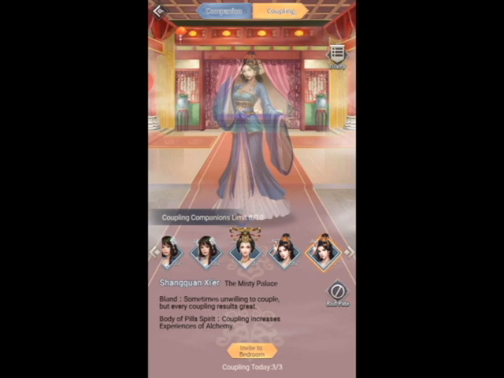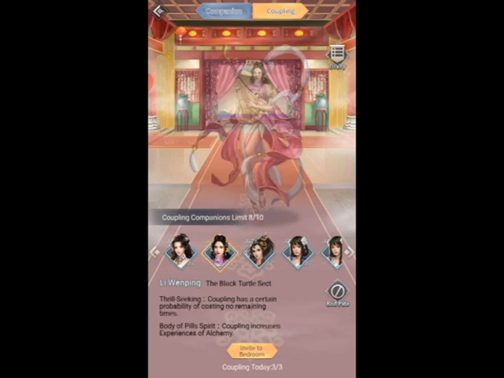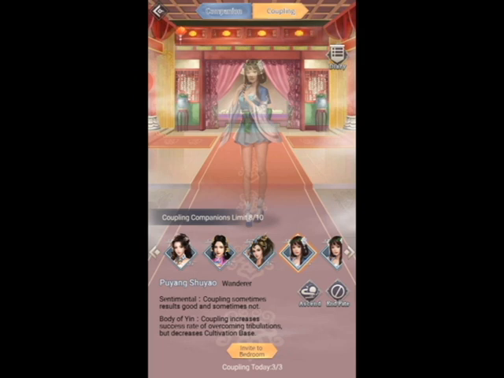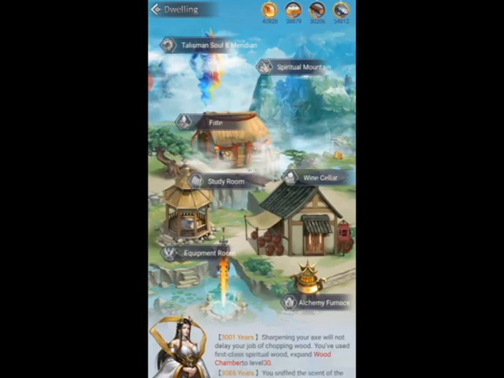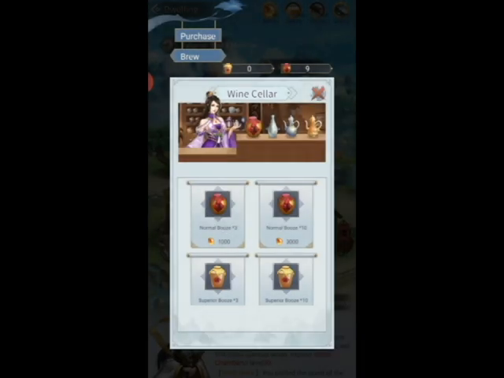And you can see at the bottom left, coupling increases experience of alchemy. It'll help you increase your level in alchemy, basically, which is what you want at low level, because you need to level up those skills. But the major point of coupling, and is absolutely paramount in ascending, is this ascend icon here. I can't ascend this because it's a pay to win character. I didn't know that when I got them, but that will be a very important servant once you ascend, but we'll get to that.